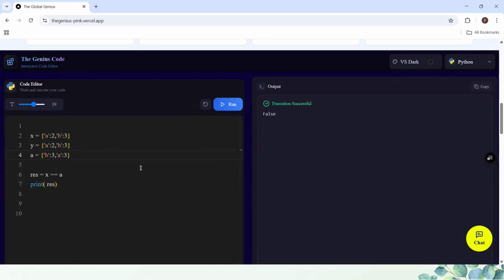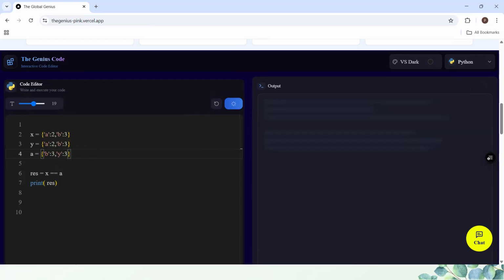So for X, A has value of 2, but in A, the A value there is 3. So they are not the same. Okay. So if you also change, instead of A, you say Y, now they no longer have the same keys. All right. So it would also give us false.